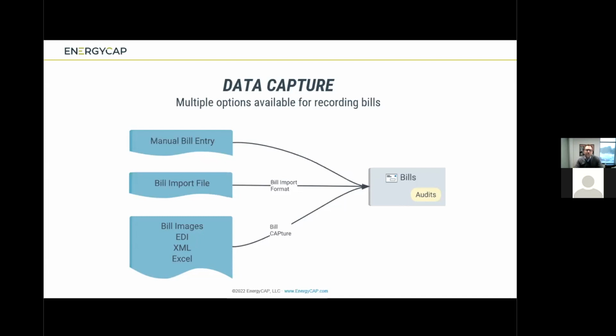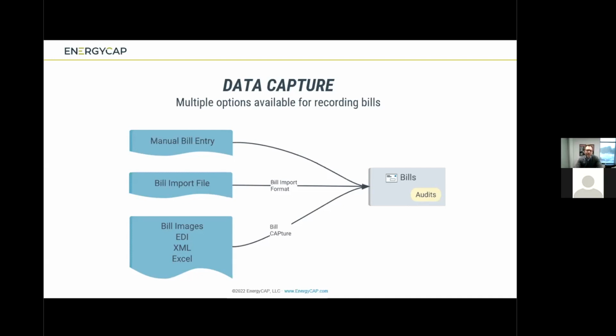A lot of bill data is available these days in various formats. Most of you have probably heard of Green Button. That was an initiative that was designed so you can get data in workable Excel and flat file formats. That's available through a lot of utility companies. Pros and cons with the Green Button data, but that is why it exists today. That utility companies need to provide data in a flat file in a workable format. So that's another option. So getting that data removes the hassle of receiving and manually keying bills.